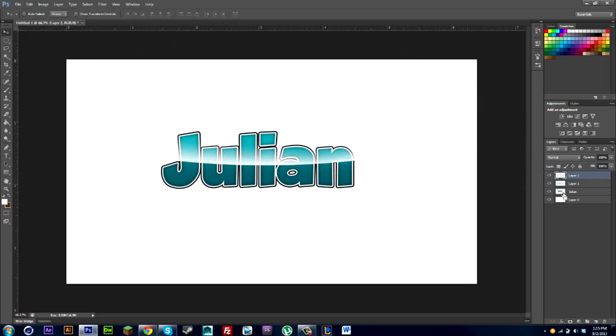And then we're going to hold Control and click on the layer we made, which gave the shading to the word Julian, which is just around the green. And we'll go to our marquee tool, still selected on that white reflection layer. I'm going to right click on the screen, select Inverse and delete. That simply deletes everything outside of that layer, which is what we want the reflection on. We only want the reflection in the center of the text.